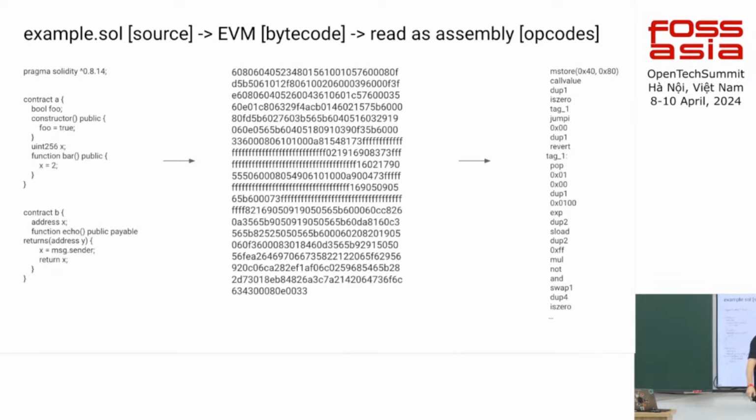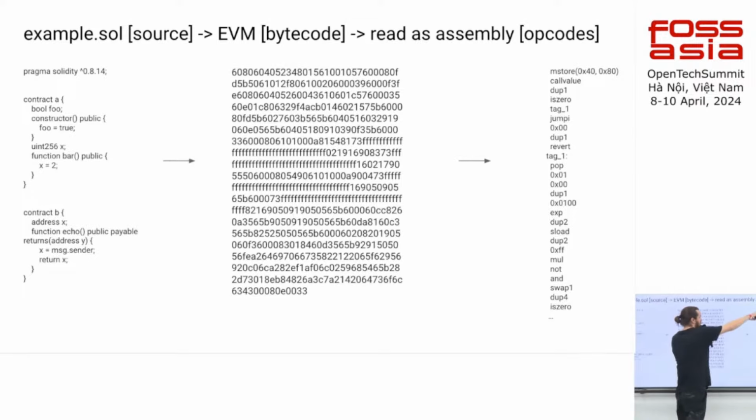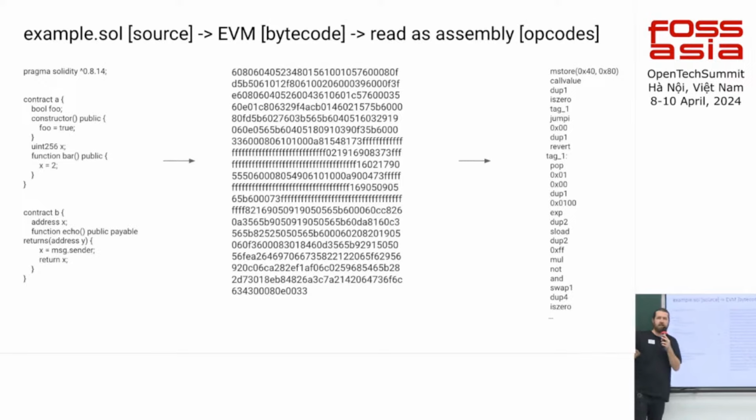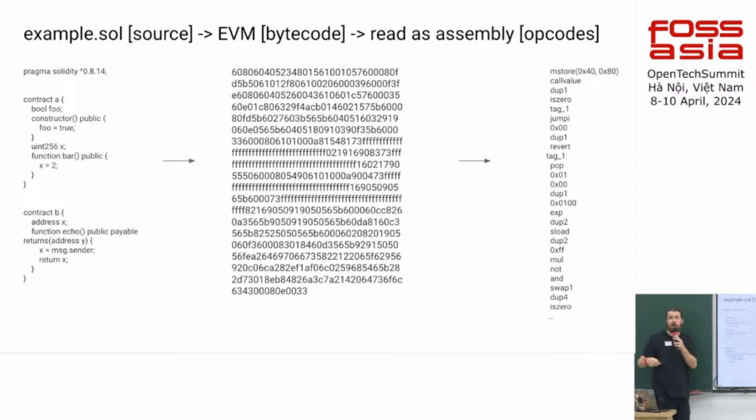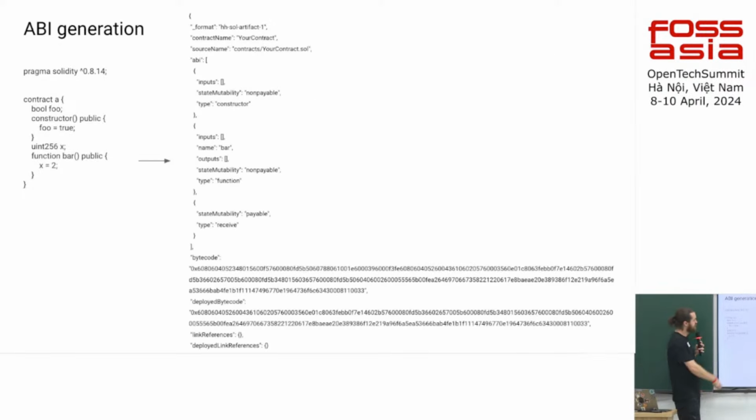It reads what are called opcodes. These are the optimized way the EVM works, to operate at the lowest level possible. So this bytecode is read in here, but unless you're the EVM, you can't understand that. It's very, very complicated. So you need the ABI. The cool thing is that when you write your code and generate this bytecode, you also generate the ABI, which looks something like this.